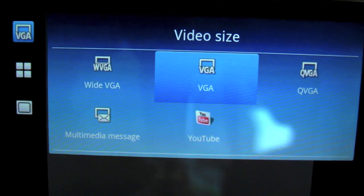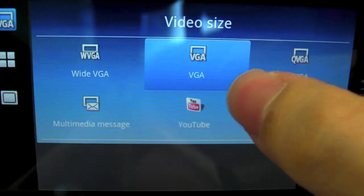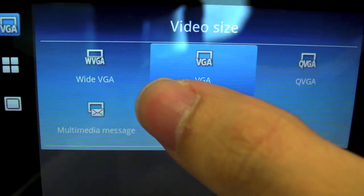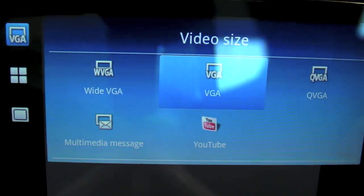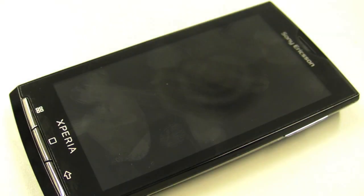There we go. This is the video portion. You can actually have YouTube video, VGA, QVGA, and wide VGA. I'm not too sure whether it can do HD. It doesn't seem to do HD. That's about it. So this is the Sony Ericsson Xperia X10.